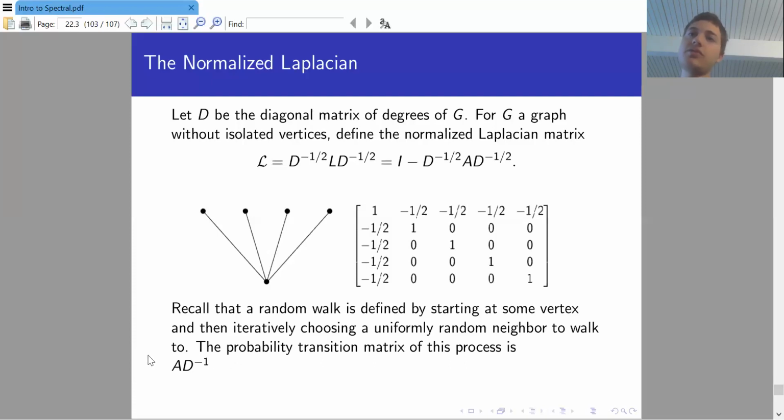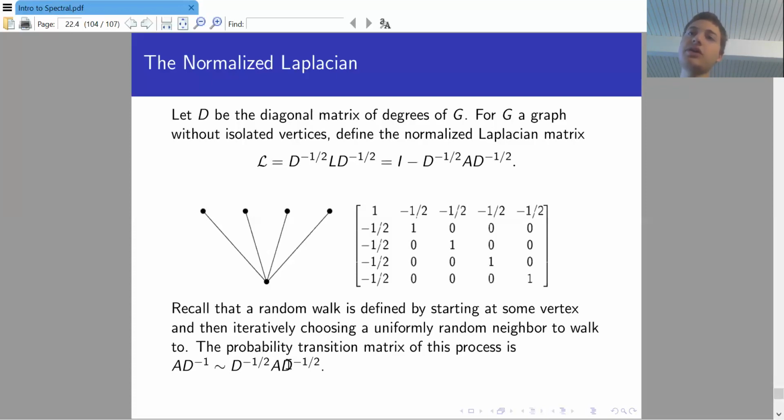So this is the matrix, and if we knew its eigenvalues, that could help us study this mixing time. But the problem is that this matrix is not symmetric, so it's not even obvious that it has real eigenvalues. But it turns out that this matrix is similar to a symmetric matrix, namely this one, which you can get by multiplying by D to the minus 1/2 on the left and D to the 1/2 on the right. Because it's similar to this real symmetric matrix, they have the same eigenvalues, and in particular, it has real eigenvalues.